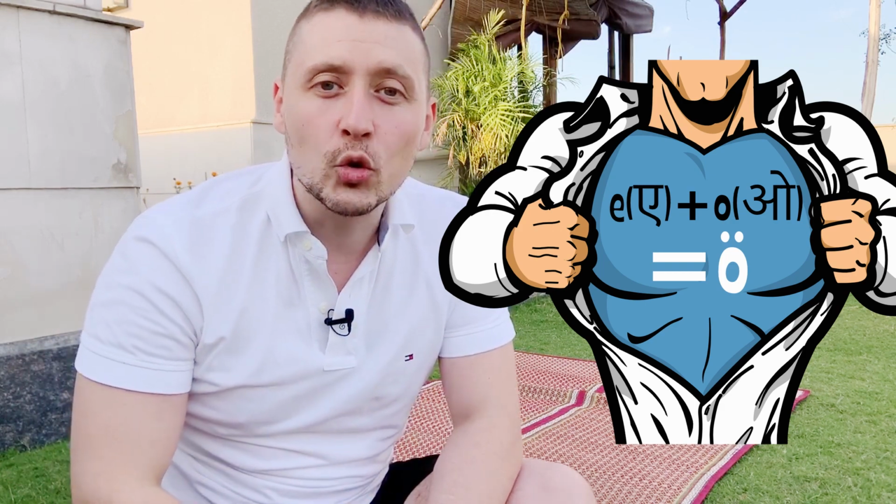Just a little hint, if you want to produce the Ö sound, you can practice it by making an E sound, E, and then forming the lips like O. Okay, so you stay like E, Ö, Ö, E, Ö. And at the same time, it's also important that you don't produce the sound from your nose, but it comes from the chest. You have to sound like a bear, okay? So then it's Ö, Ö. Okay, just keep practicing these sounds, okay?